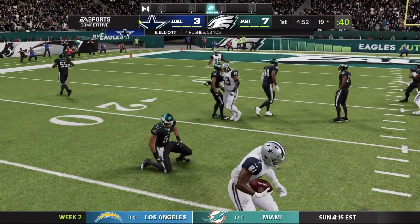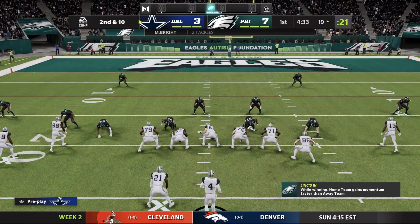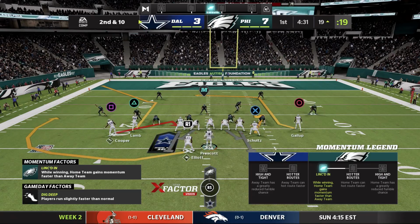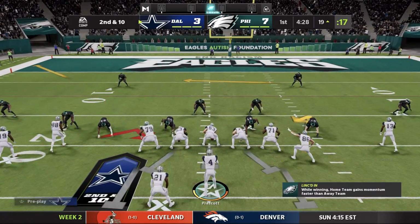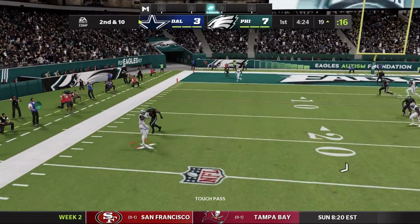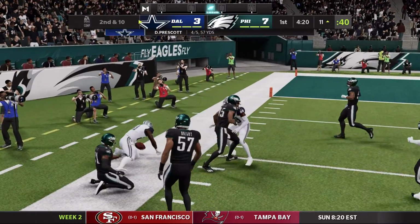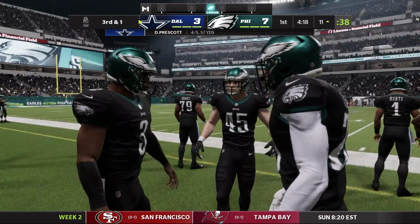Elliott on first down, going to get this back to the line of scrimmage, but that's it. Defensively, we always know that he is tough in run support, and I think the way that he gets there is he understands what an offense is going to do before the ball's even snapped. A great job of scouting prior to the game, then reading, reacting, and taking the right path to the ball carrier. Oh, that kills them.